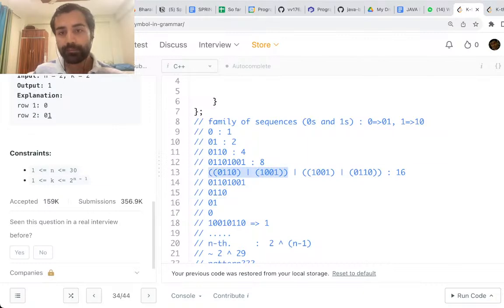This half completely represents 0, its left half represents 0 and its right half represents 1, and that is very, very consistent with the recursive formulation that we had here.